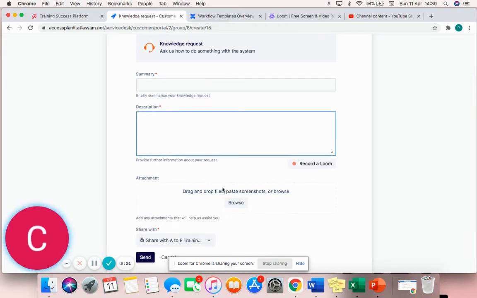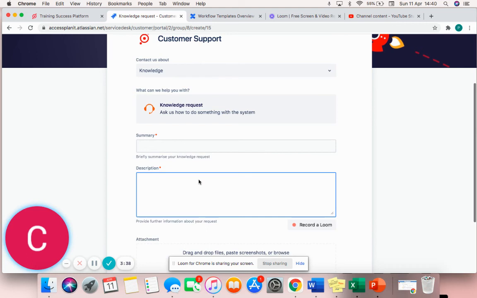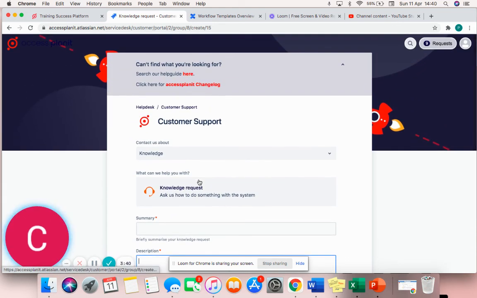If you're getting any errors on the system, you can even drag and drop a screenshot in here. I did this a lot of times when instructors were getting incorrect emails and I couldn't figure out why everybody was getting this. I just saved the actual email, popped it into here, and then they were able to help me. Any of your historical requests are going to be up here.